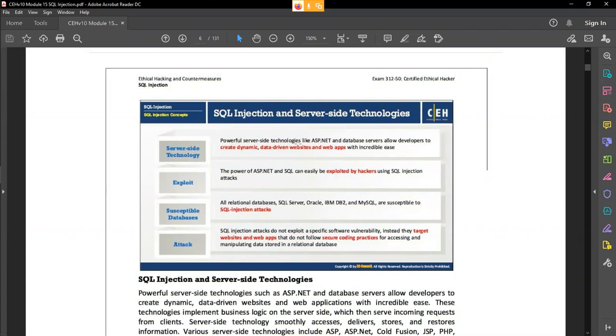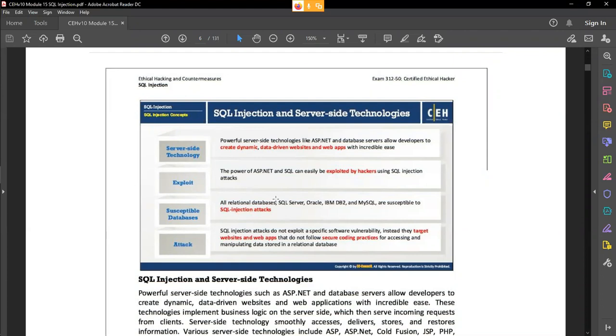Powerful server-side technologies like ASP.NET and database servers allow developers to create dynamic data-driven websites and web pages. Dynamic means it can be changed according to the server side. The power of ASP.NET and SQL can be easily exploited by the hacker using a SQL injection attack. Susceptible databases: all the relational databases, SQL Server, Oracle, IBM DB2, MySQL are susceptible to SQL injection.